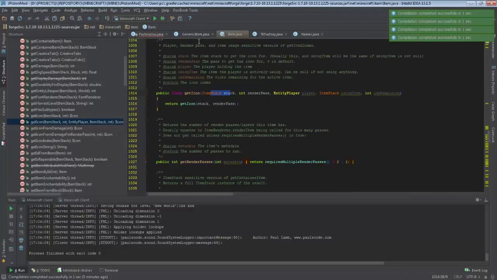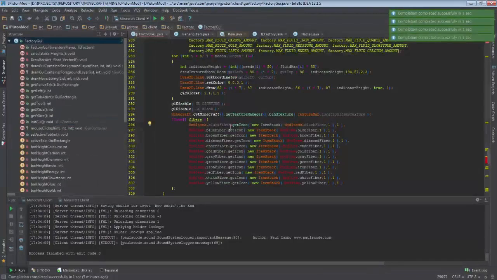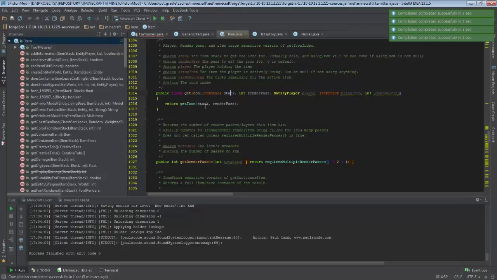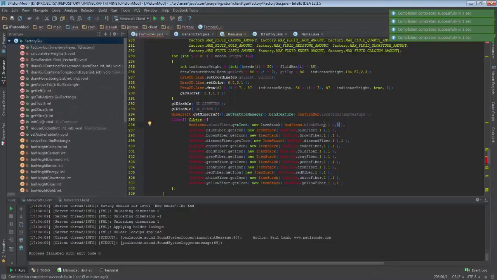Anyway, oh no, it needs a render pass. So it says, give me an item stack and a render pass, and I will return the icon from the stack and render pass. It's an internal method that you can read later, but this is how we are using it.